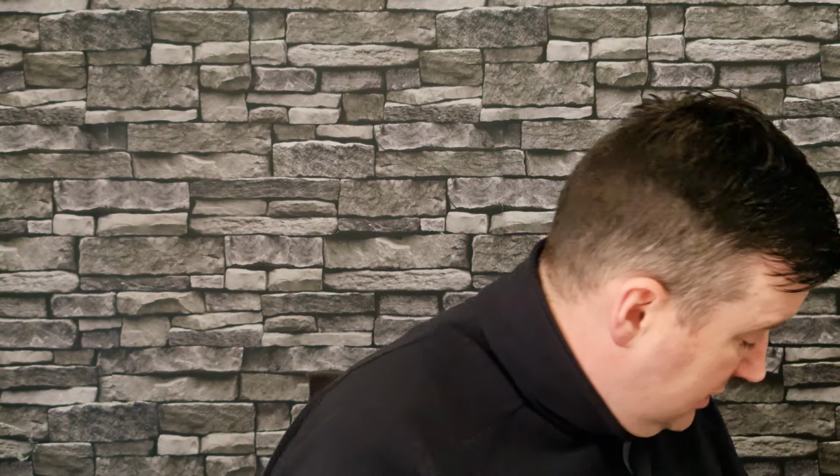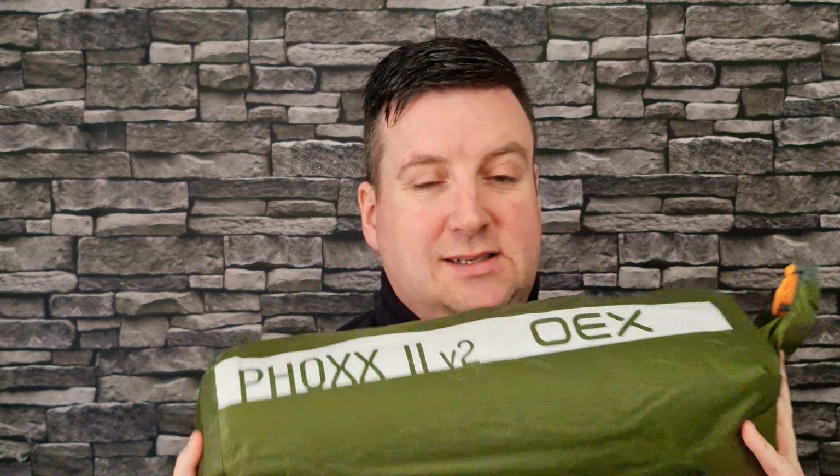Perfect. So as I say, I will show you what I've got, and the main thing, obviously, other than your rucksack, is the tent. So after much deliberation and watching review videos and stuff like that, I opted for this. 60 quid from Go Outdoors. I mean, my God almighty, what more can you ask for in a tent for myself than this wee beauty here? Nice and compact, easy enough to put up by the looks of the reviews.